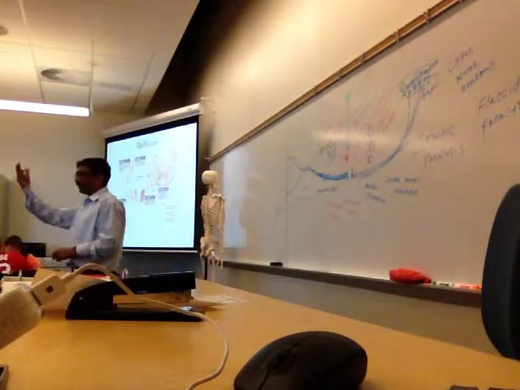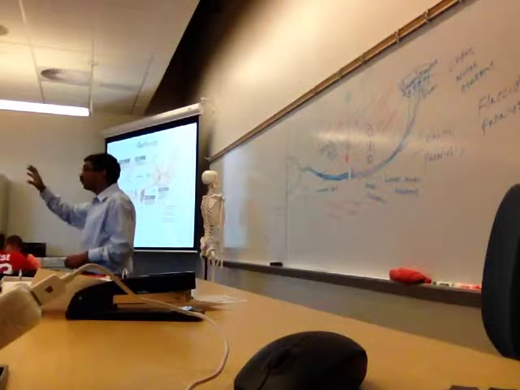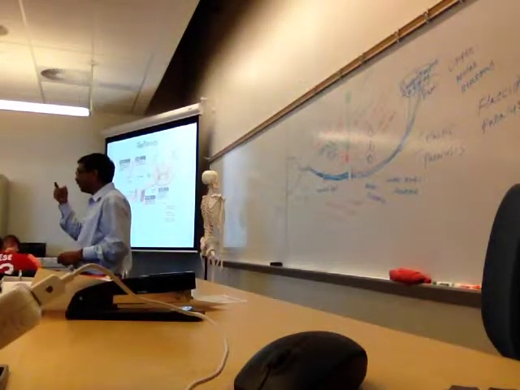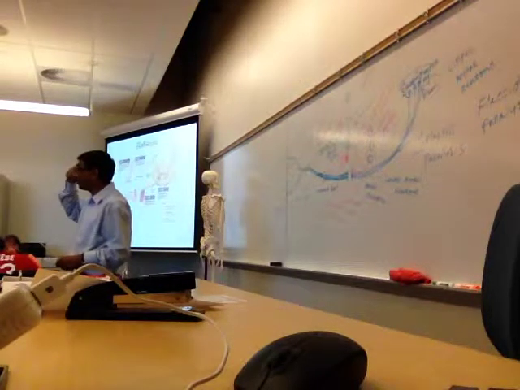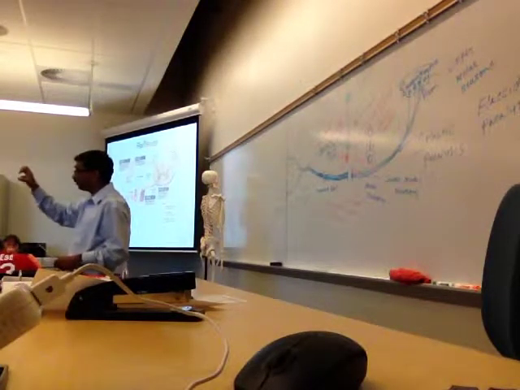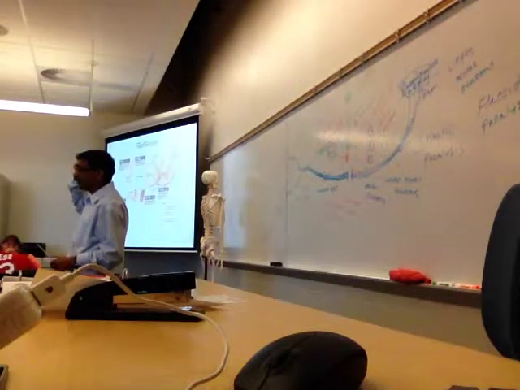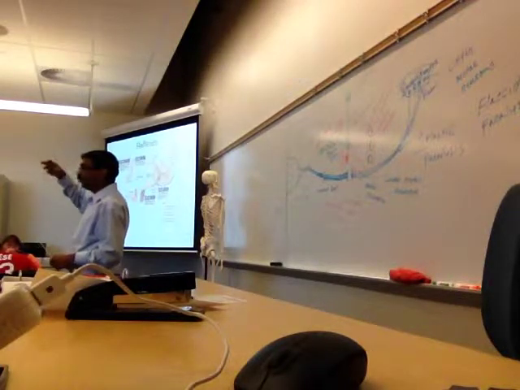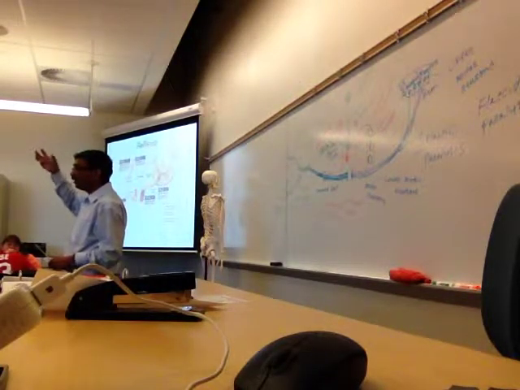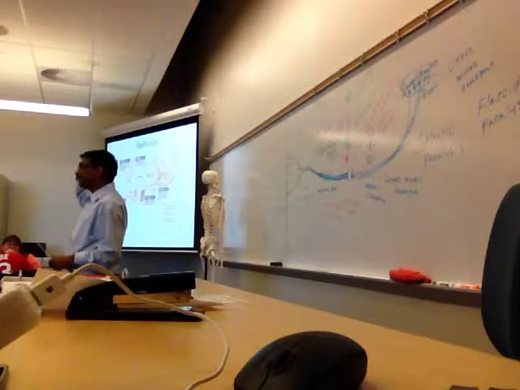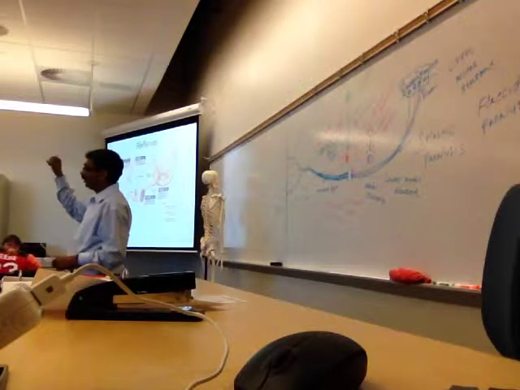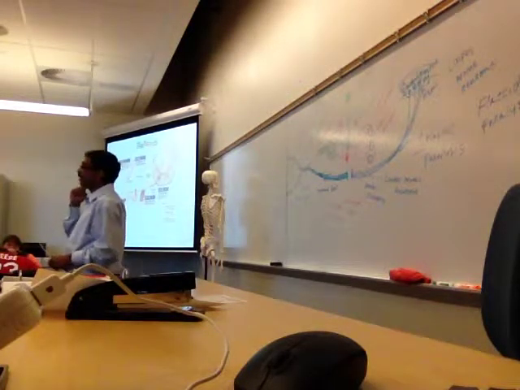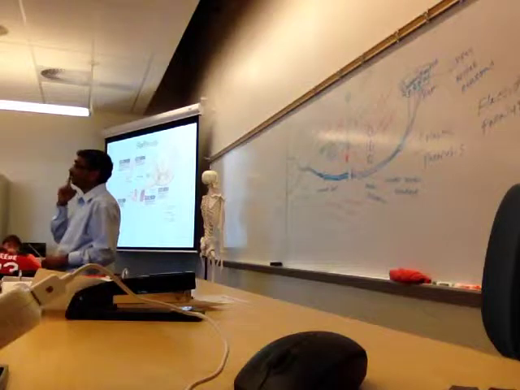For example, same example I am giving. When you are hungry, you see the food. The retina of your eye has the receptors, so your eye will first capture the picture, and then will send it to the brain through the sensory neurons. The brain is the integration center, will interpret that and will send a signal where? To your salivary glands, and will cause the secretion. In this case, the effector is the salivary gland, not the muscle.